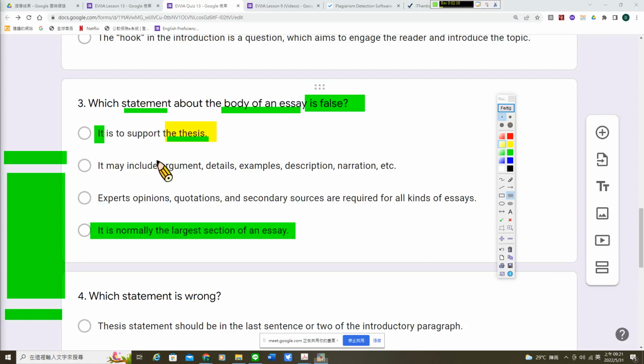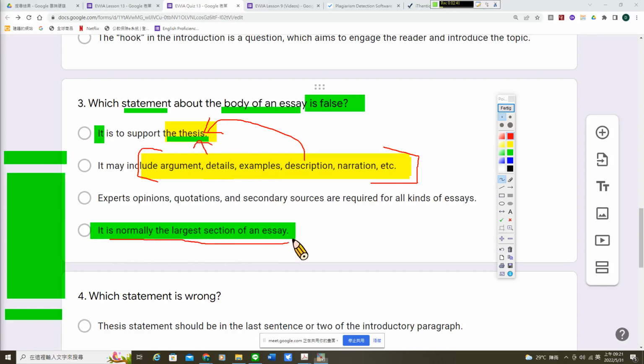It may include arguments, details, examples, descriptions, narrations, etc. So basically, this part is used to support your thesis statement. Because you need to illustrate a lot of these evidences, arguments, details and examples to support the thesis, of course it would be the largest part of your essay.